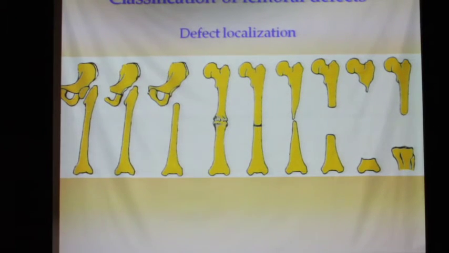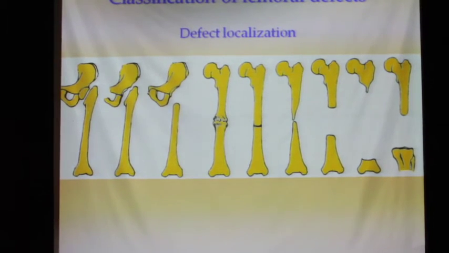So whatever you do, you are not able to get union. Number 7, there is a bone gap. It depends how much bone gap is there. Due to infection and other things, you have removed the fragment, so there is a bone gap. And in the whole upper and lower portion of the humerus, the condyles are not there. But these are the 9 stages of fracture where you go for non-union.